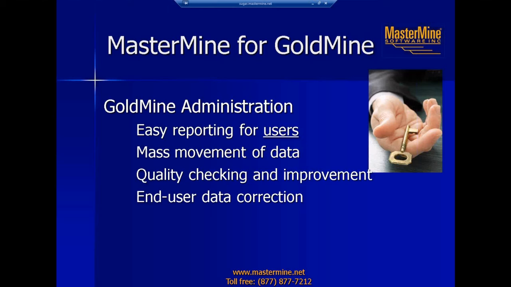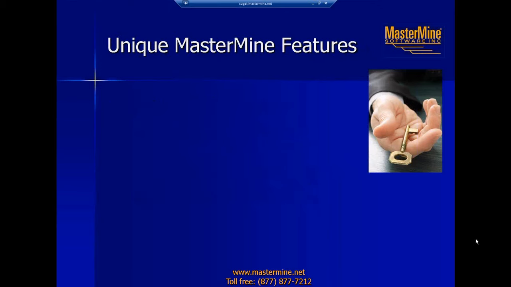And then, of course, we can talk about quality checking and improvement. In other words, the GoldMine administrator presumably has an overall responsibility for the quality of the GoldMine data. MasterMine, again, makes that very easy, but even more importantly, as I mentioned before, to be able to push out that capability to the end users when they see information that's not correct to go out in GoldMine and fix it quickly, even across a large number of records or a whole set of records that they may have updated erroneously themselves. So a quick look at MasterMine features, and then we will jump right into the MasterMine product itself.